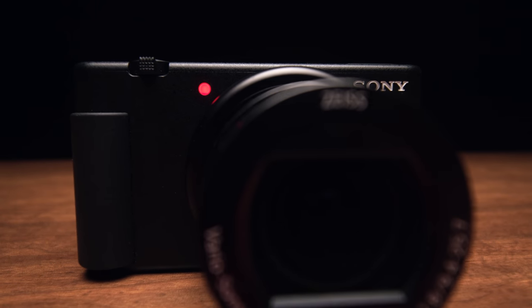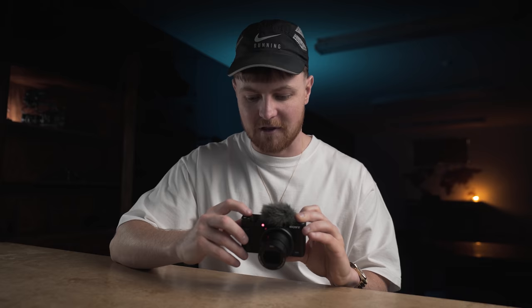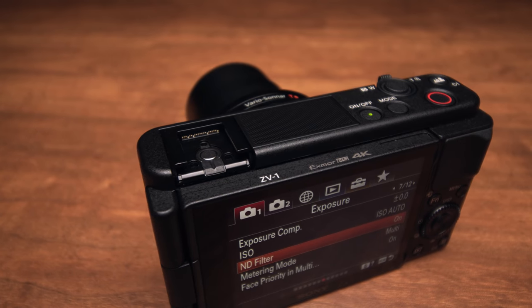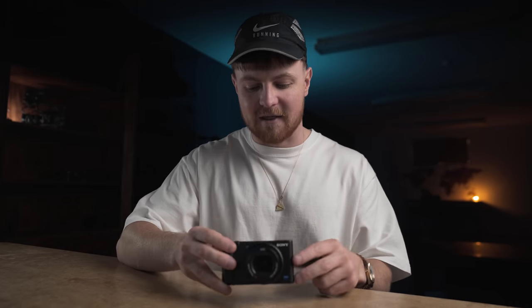On my A7 I haven't got one, so I'm recording and the next thing I know I turn it round and I haven't been recording for the last five minutes. We've also got a little wind muff on the top of the camera, which comes off. And you know how it comes off? Yes — we've got a hot shoe mount on the top of the camera. Amazing — we've all wanted one of these on a compact camera for so long.